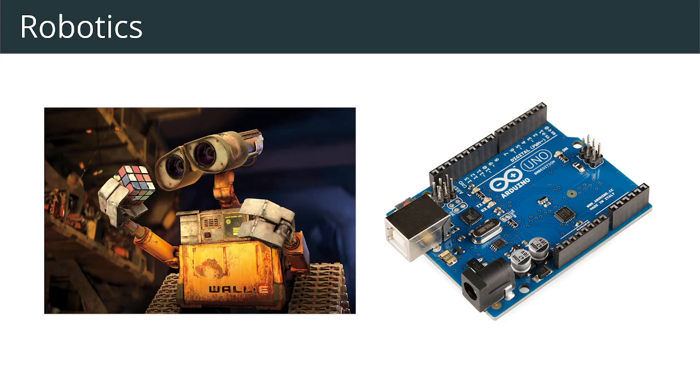Might be interested in robotics as well. If folks haven't seen this picture on the right, it's Arduino Uno. And you can pretty much program things using these pins right here. So there's some pins here. You can plug hardware into here and control the hardware by writing programs. I teach a class on this, by the way. It's called CIS-15. So feel free to let me know if you're interested in that.